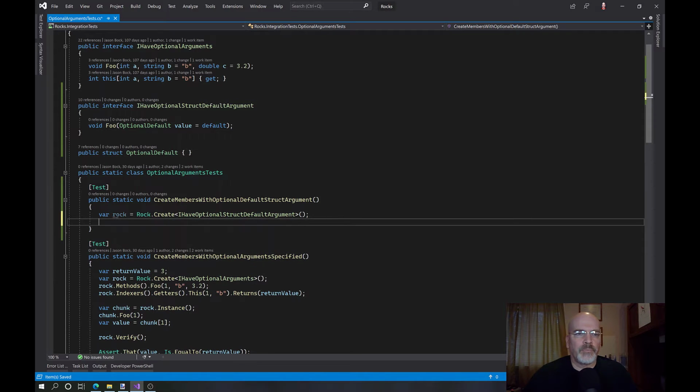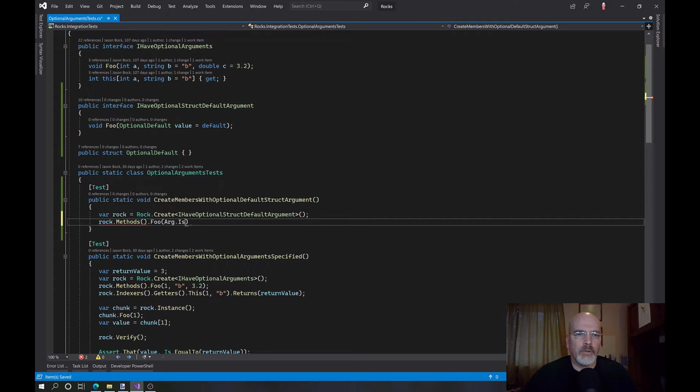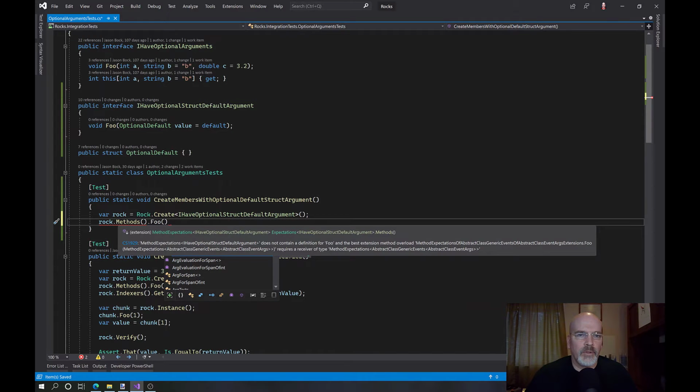But if I said rock.Methods.Foo and I said arg.Is, well, I shouldn't have to say anything, right? I think this is where it's going to start a container definition for Foo.